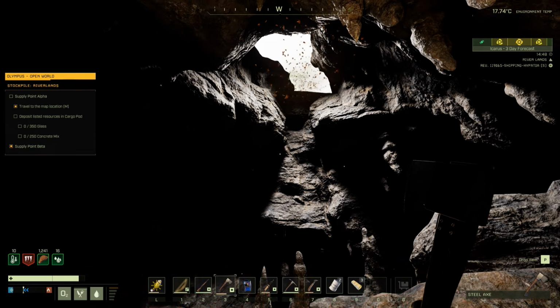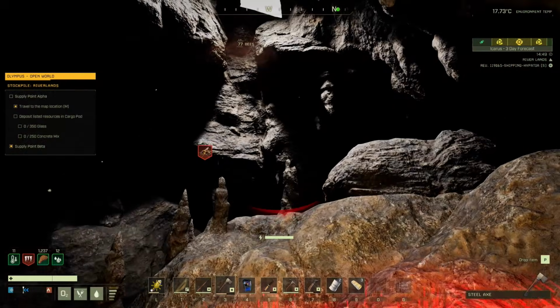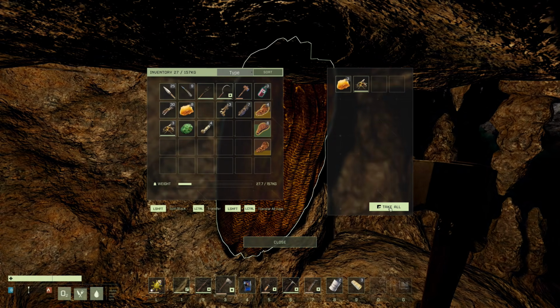Now you're going to find hives in caves quite frequently, even after the most recent patch, which has lowered the numbers. Hit the hives, open them up and take the loot.